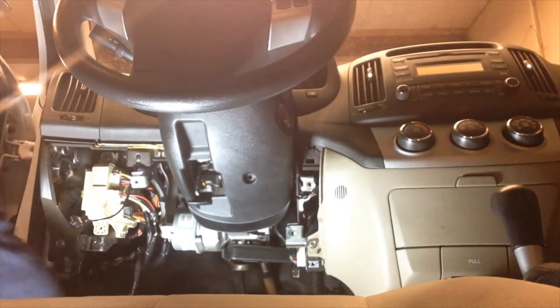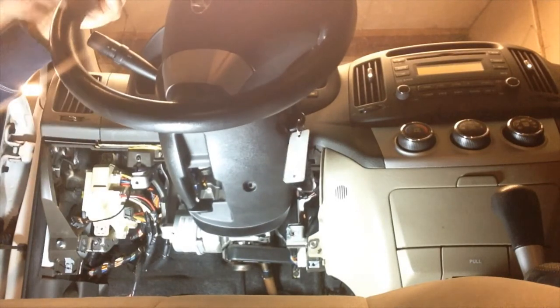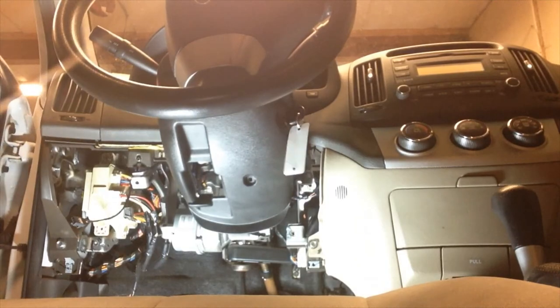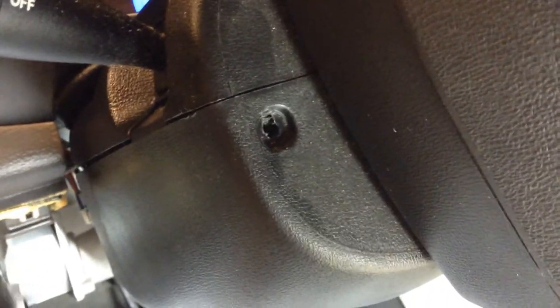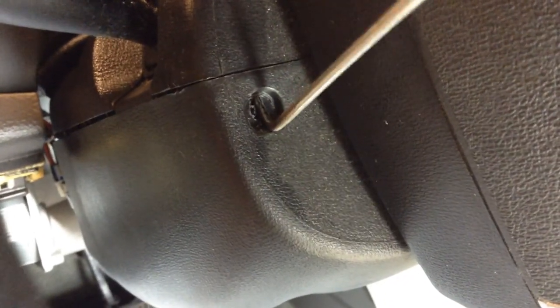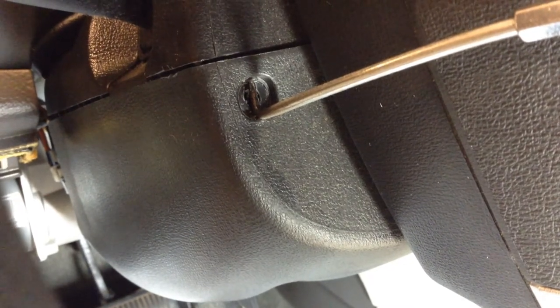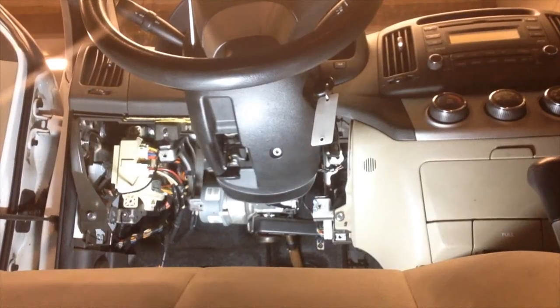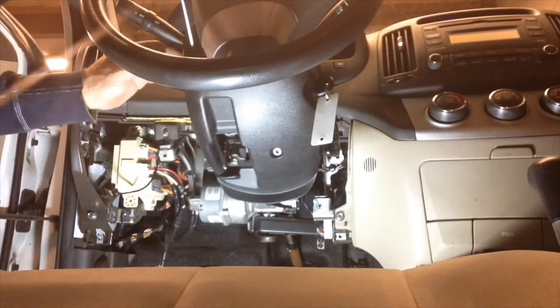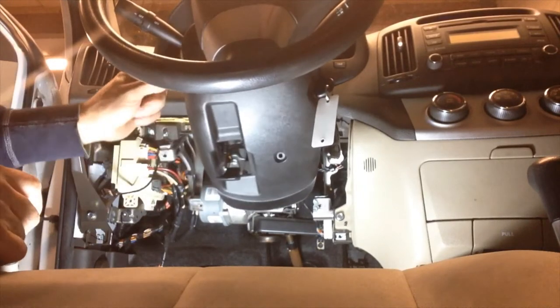After you've released the sides, put the key in and turn to the on position so we can unlock the steering wheel. Then turn the wheel so we have access to the first screw hole. If you look in the top of the screw hole, there's a little groove. Put your pick tool in the groove and pull down a little bit to create a gap — it's going to push a little lock clip back so you can separate the steering column cover plastic. Pull down on the pick tool, create the gap, and then pop the cover down.